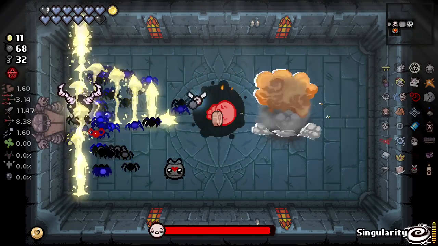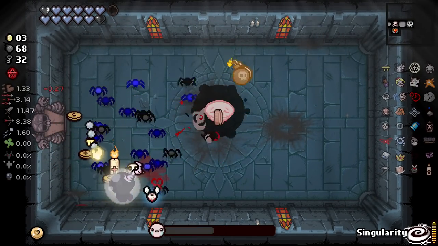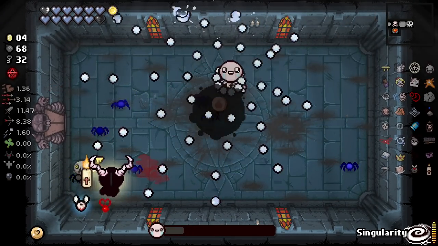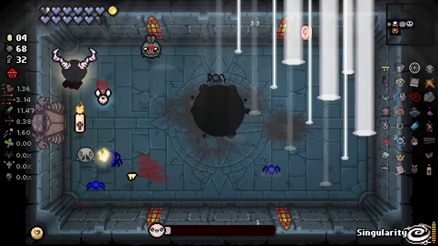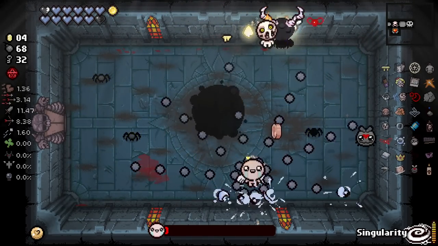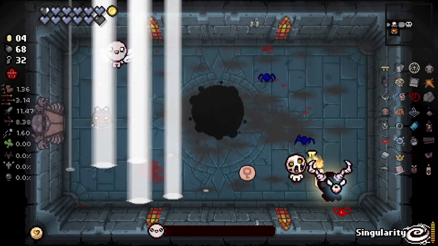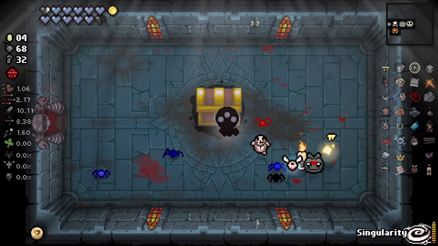Get in there. This is kind of a tough boss to hit. Okay, that works quite well. I got hit, but don't worry, I re-picked up the penny and I'm good to go. Good thing is, boss damage from bombs is pretty high. We're out of spiders now, so that makes things a little tougher. We got him. In we go.